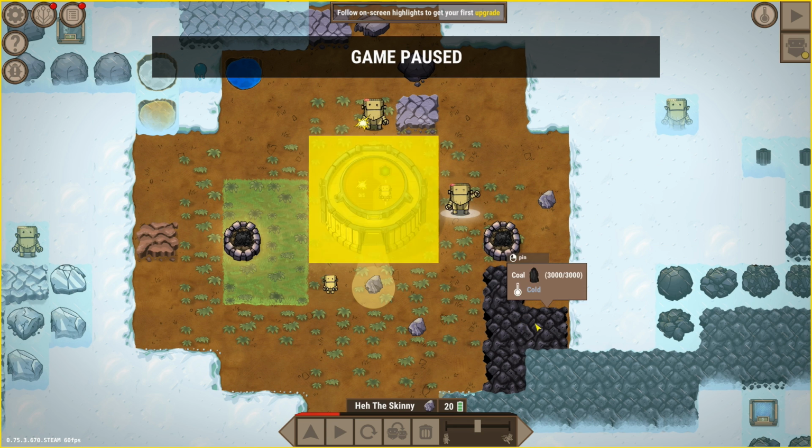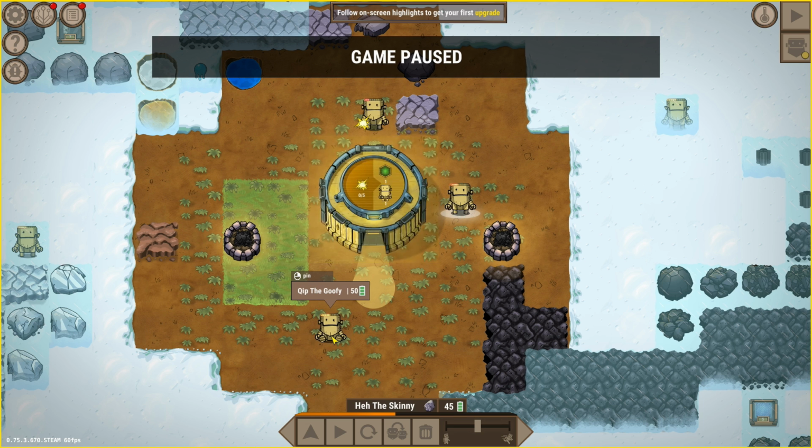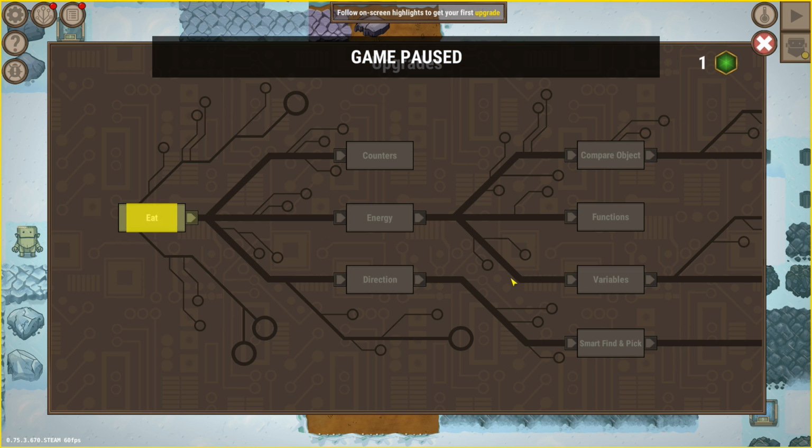Until you run out of energy, which means we need to feed you a little bit. Also, we can do this. But we got a third mate here, which is nice. Quip the Goofy. I love these names. Now, follow on-screen highlights to get your first upgrade. And that means they want me to click here. And now we can tell them to eat.